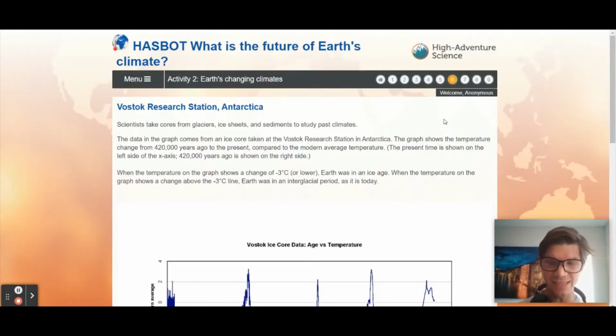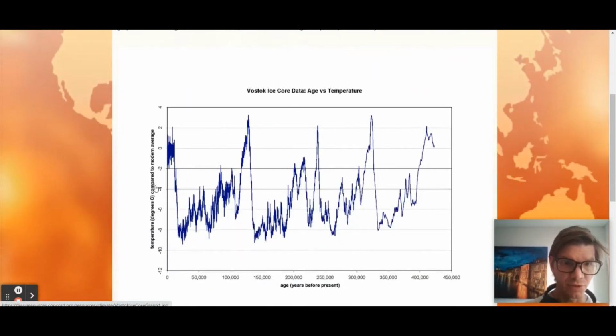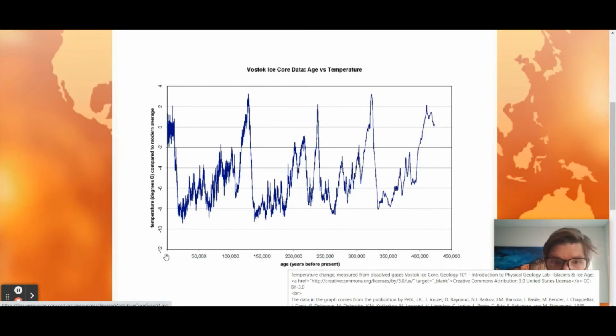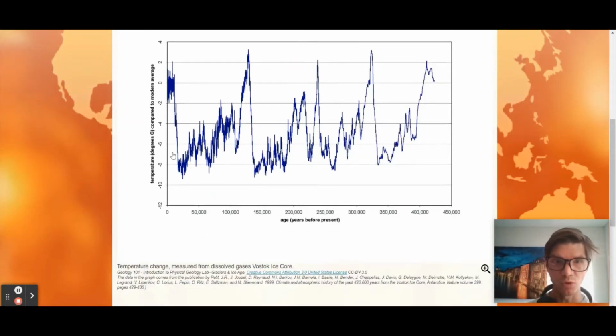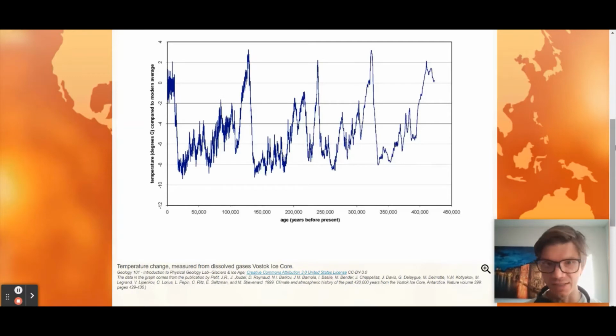In section 6, we're going to be taking a look at more data from an ice core from Antarctica. So here we see again the temperature compared to the modern average on the y-axis, and on the x-axis we see the years before present, with the most recent times being at the leftmost side of the graph. And as we move to the right, we're going further back in time, which is beyond 400,000 years in the past. That's how much data that we can get from some of these ice cores, just because after this snow and ice melted, it was compacted and it just stayed in that core for us to collect it later on.